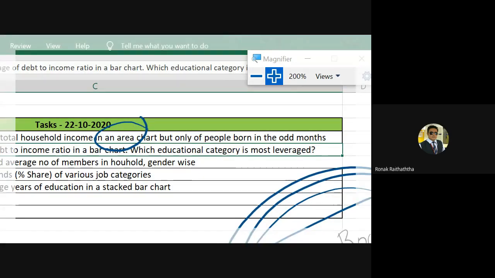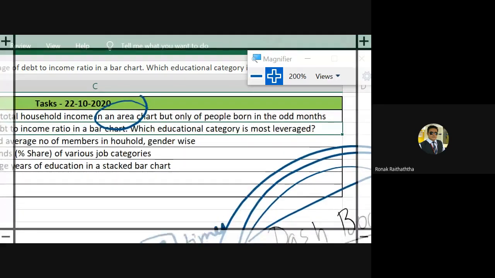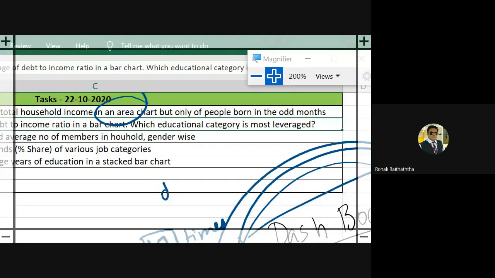Okay, so now first we try to understand what this debt to income ratio is. Debt to income ratio is nothing but debt divided by your yearly income. Debt is the borrowings or loans which you have taken from financial institutions or banks. So say for example, if you have taken a debt of 10 lakhs and your yearly income is just 1 lakh, that means you are taking debt which is 10 times more than your yearly income.